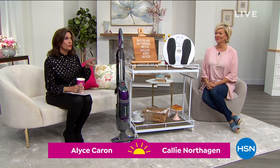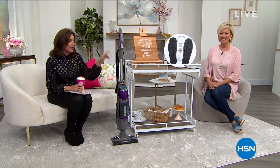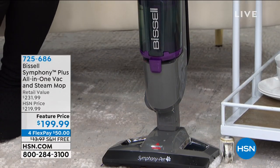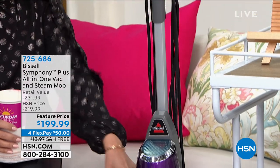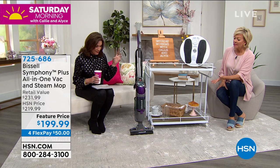She's the queen of clean, and I absolutely despise cleaning. But this thing, I love. I love it because this, start with Bissell. I'm such a huge true fan of Bissell. This is a vacuum, and it's your steam mop. Oh, that's right, this is the steam mop. I asked for this to be in our hour. I forgot about that, because I love this so much.